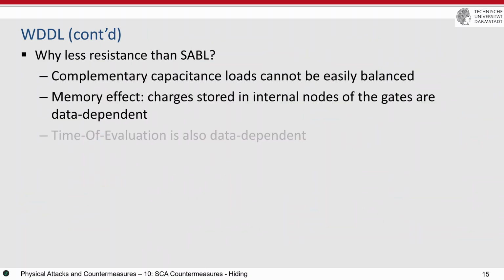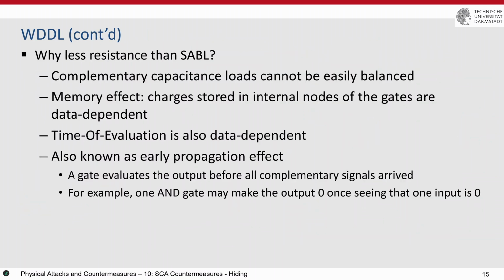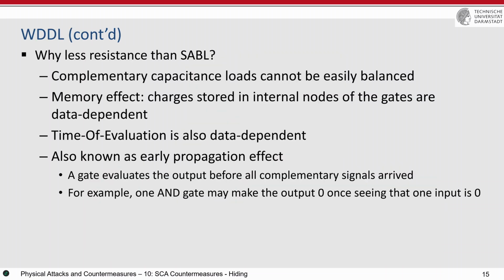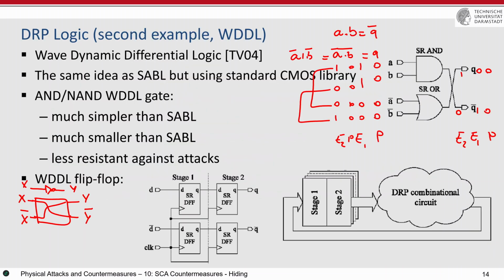Good. These are what I have explained. And this is also one more example of the early propagation effect, or early propagation issue. And these are the gates which are already explained. In some cases, you can have half of the phase of the clock cycle for the evaluation, another half for the pre-charge. But of course, for the registers, both of them should be sensitive to the negative edge and the positive edge of the clock. You know, if you consider this way of implementing.